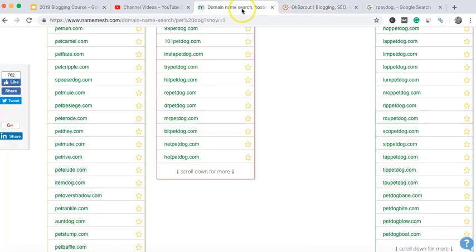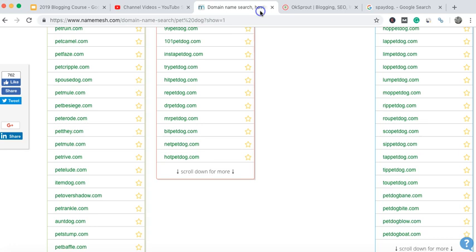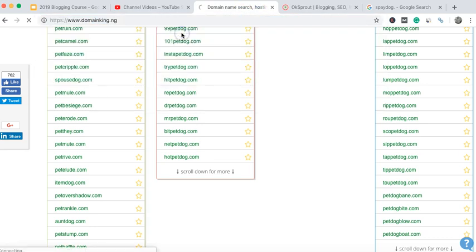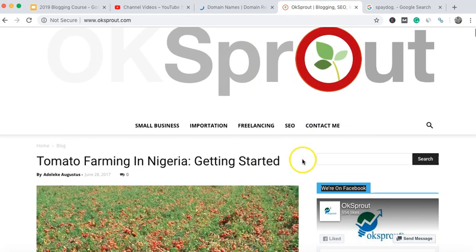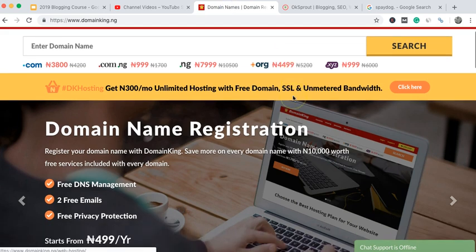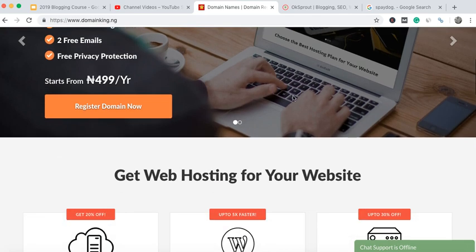So most of the time when you buy a hosting account, you get a free domain name. I think one of the cheapest Nigerian hosts is domainking.com.ng. They have a free domain name offer if you buy a hosting account with them. I've not used them before, so I wouldn't know, but I think they are very, very cheap for most Nigerians, and I know most people don't have much money to get started.